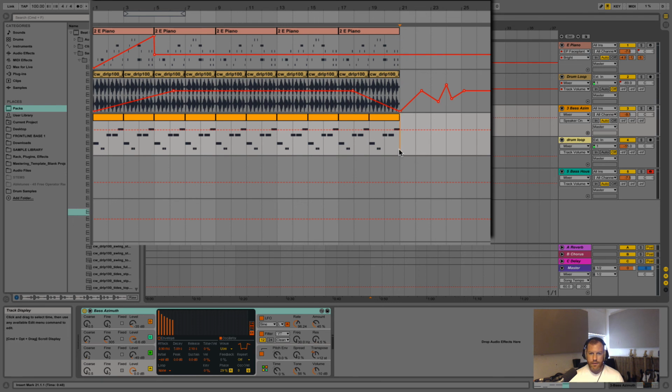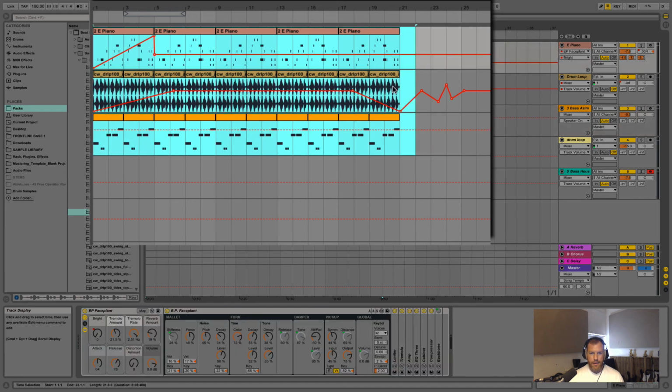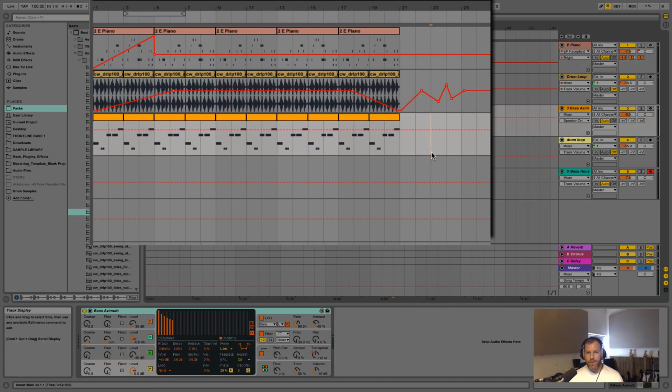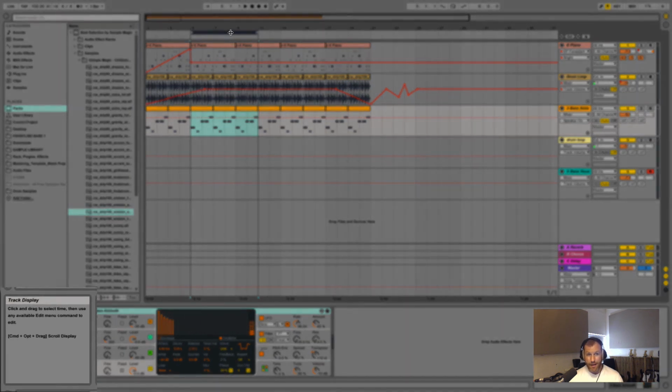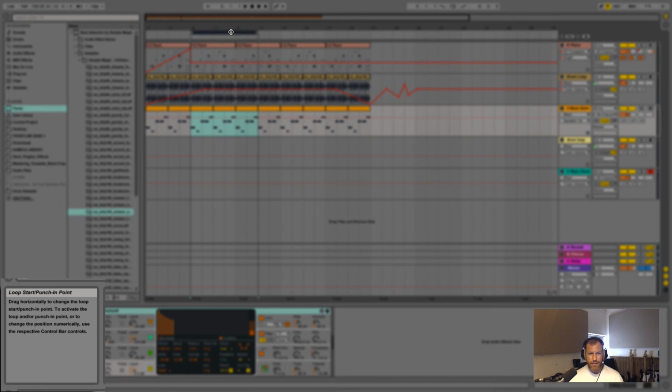is giving it a range. So I'm just going to click from here and drag the mouse. And now it has a range. It means that when I export the audio, it's going to start there and it's going to finish there. Another way I can do that a little bit more permanently is find this little ruler thing, I guess. You can see what anything is called by hovering over it, and it will show you in the bottom left hand corner if you don't know what something's called.